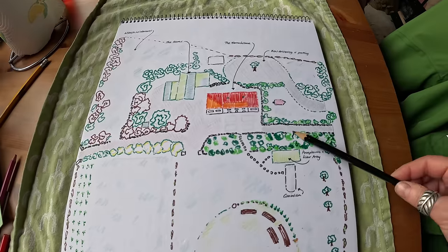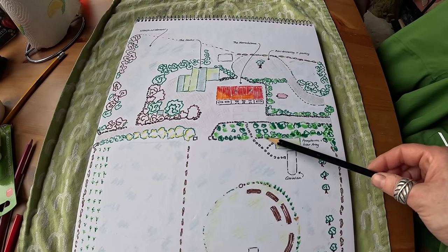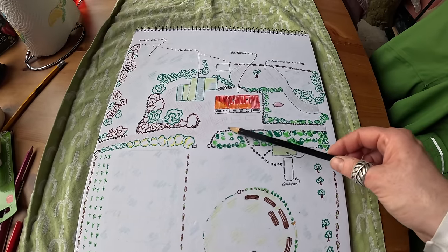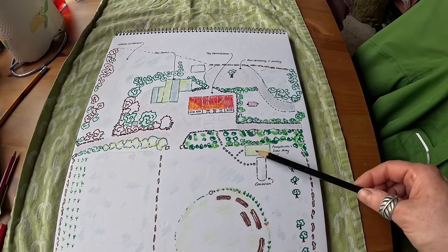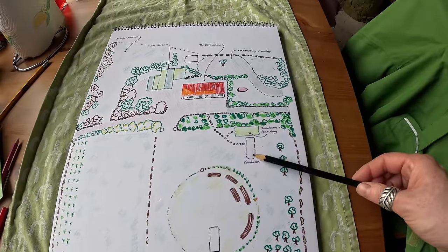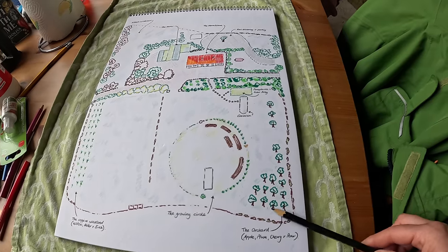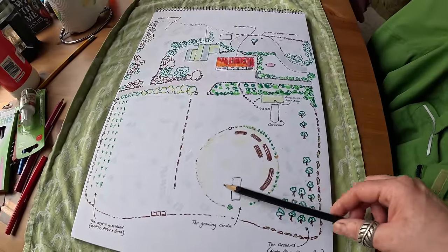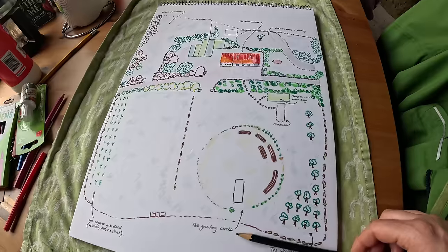Then coming back down the driveway past these beds, this is where we have the old stone cottage, which really is like a cottage garden now. It's just shrubs. The pump house is where we plan to put our solar array. The caravan at the moment, which we're still very much using. The orchard in the far corner. The growing circle with the polytunnel.